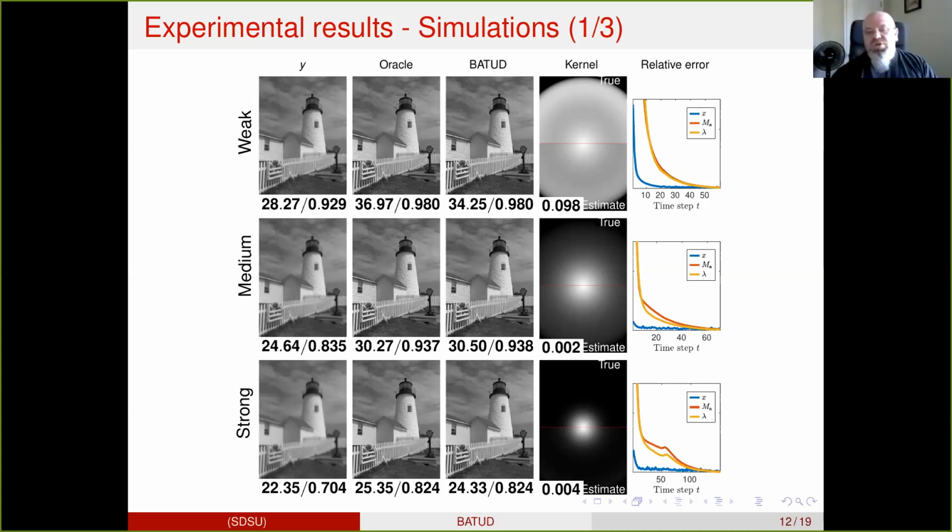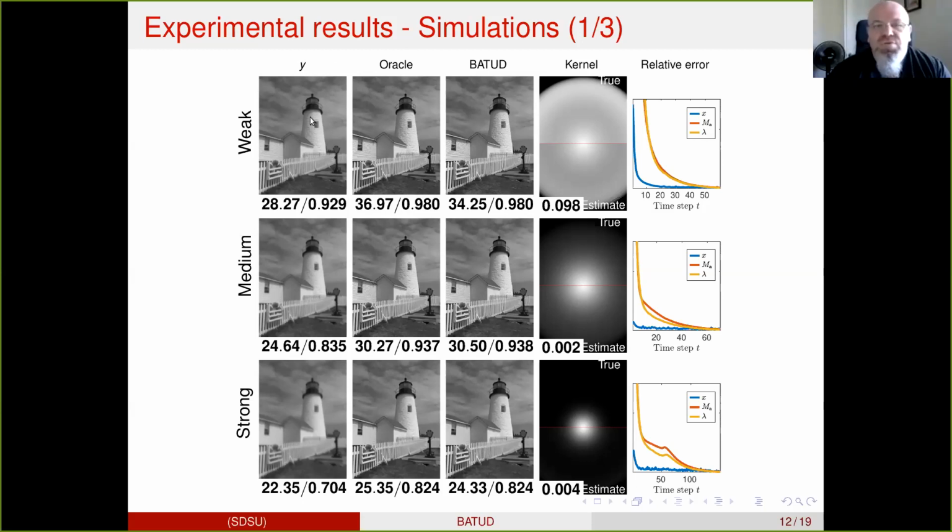And what we did also is to compare with what we call an oracle, which is basically a non-blind deconvolution where we use just the FEPLL algorithm, and we provided to that algorithm the kernel that we actually used to create the blur. So we wanted to compare the blind algorithm versus a non-blind algorithm, assuming that we use the kernel that was used for the simulation.